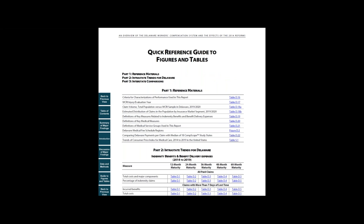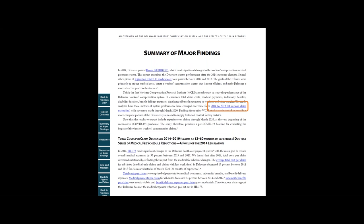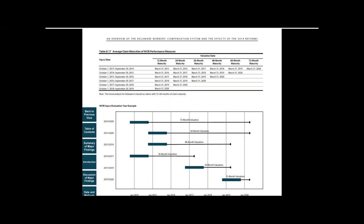If you're looking for specific drill-down information, check out the section on guide to figures and tables. It is a quick reference guide to the underlying data with links to detailed tables and figures. Throughout the report, you can use links to jump to different parts of the study — from a finding reported in the summary to the chart that illustrates that finding to the underlying data that supports the finding.